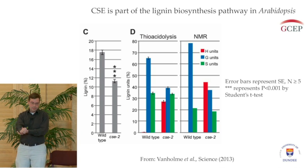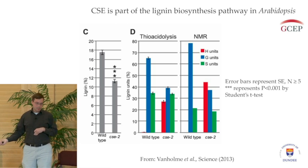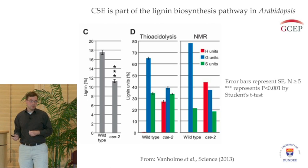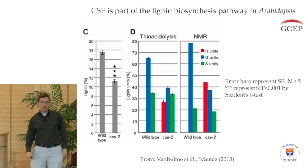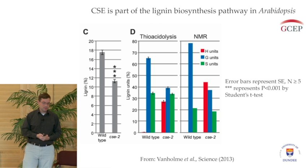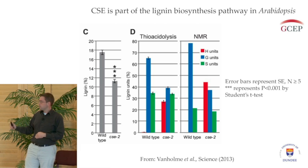I'll start with co-expression analysis. We looked at the expression of several different lignin genes — this is in collaboration with our collaborators at the University of Ghent, Orion's lab, and the University of Wisconsin, John Ralph's lab. We looked at the expression of several different lignin biosynthetic genes under all these different conditions and looked at what genes came out as being expressed together with these lignin biosynthetic genes. One that popped out that wasn't really known to us was this gene that we term CSE.